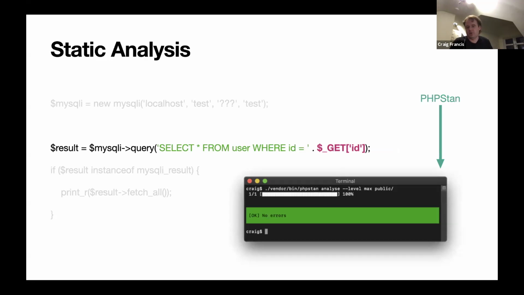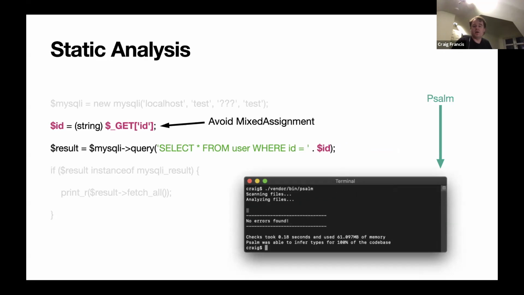So here's just a quick example of static analysis. This is PHPStan, and it thinks this query is fine. It can be configured to start looking for these problems, but even at the highest level of checking, it thinks that's okay. And in this case, I had to tell it it was definitely a string, but again, it considered this to be fine by default.